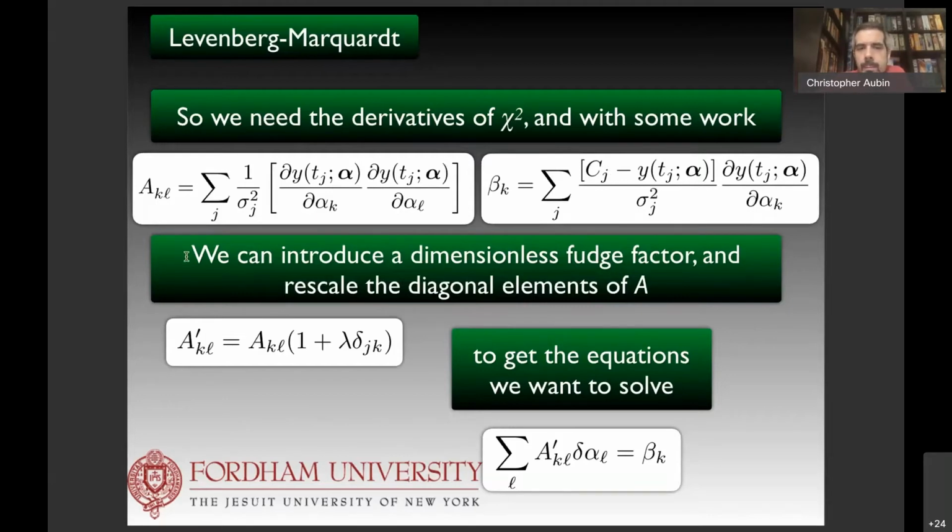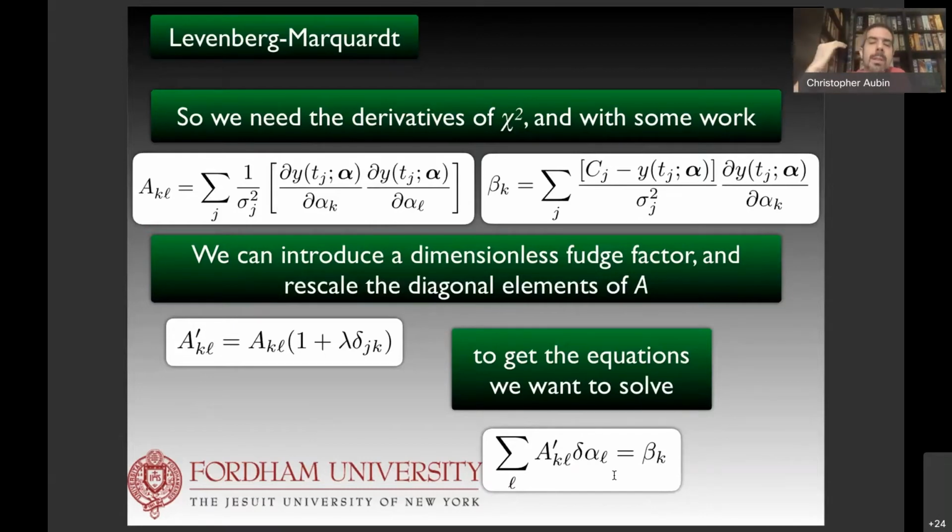And now what Levenberg and Marquardt did, besides defining these particular versions of these matrices, is they scale the diagonal elements by a fudge factor lambda. The value of the fudge factor doesn't do too much. Okay, so we're going to look at this matrix A prime. All of the diagonal elements get scaled by lambda. All of the off diagonal elements don't change at all. And then we want to solve this set of equations down here for the change in alpha.